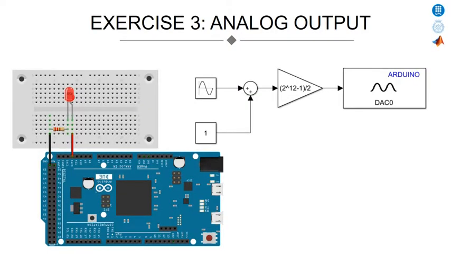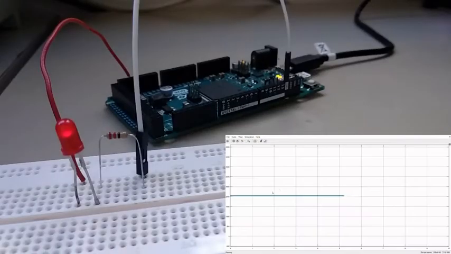In this exercise, we want to turn on a LED by an analog signal. For this, we will use the DAC pin of the Arduino Due. These pins are responsible for converting a digital signal into analog. We want to turn a LED on and off progressively and at different frequencies, that is why the following block diagram has been designed.